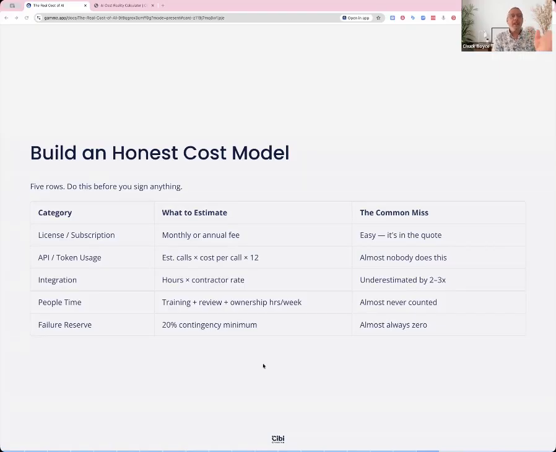How much does your employee spend on just maintaining these AI tasks? Never accounted for. And then your failure. Again, a 20% contingency is a minimum, and most people don't even think about it's going to fail. These are all of the costs that you have to take into consideration when you want to build an autonomous agent or even just automation.